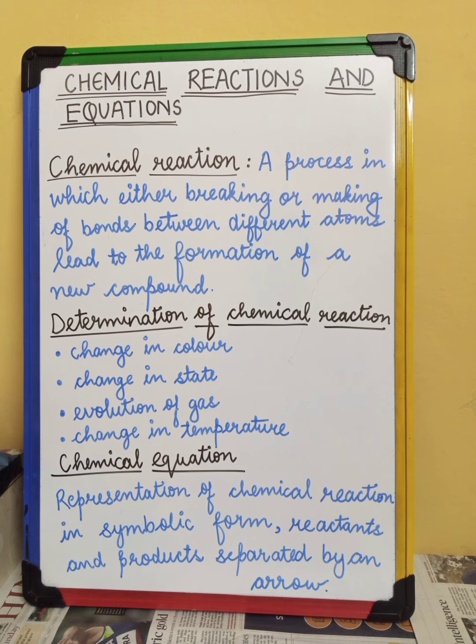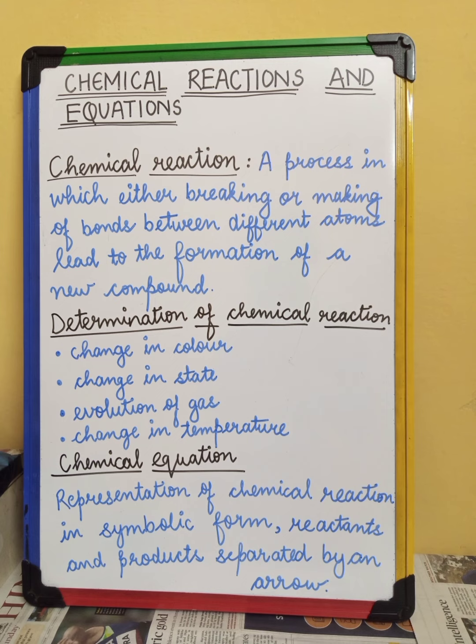Now, if a chemical reaction has happened, let us know what are the indications that it took place. So, we can determine the presence of a chemical reaction by change in color. When the color of reactants and product are different, then we can say that a chemical reaction would have taken place. The best example of change in color are displacement reactions. Then change in state. Let us suppose our reactant is present in solid state. So if our products are present in gaseous or liquid state, we would indicate that a chemical reaction took place.